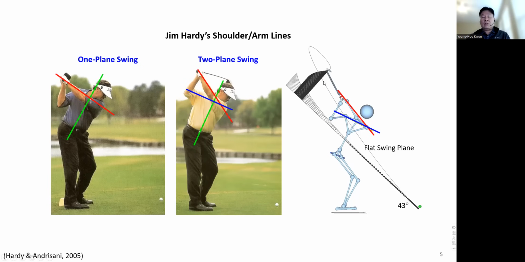So unless you have information about the history of motion of the club near the top of backswing, just the posture at the top of backswing may not mean that much. So it is important to understand that what actually happens in terms of the motion of the club in the downswing is related to the entire motion history of the club during the backswing, and particularly right before the top of backswing here.